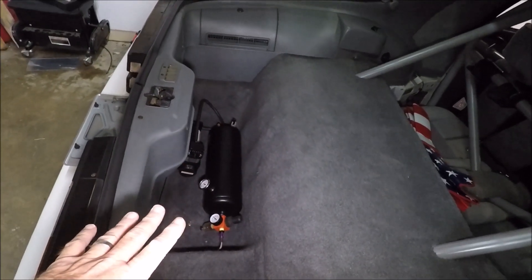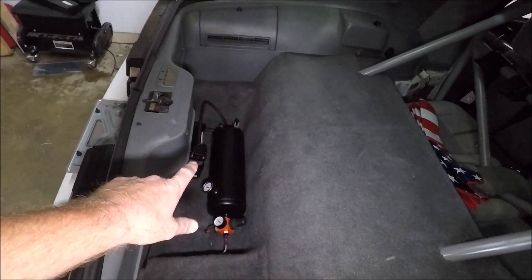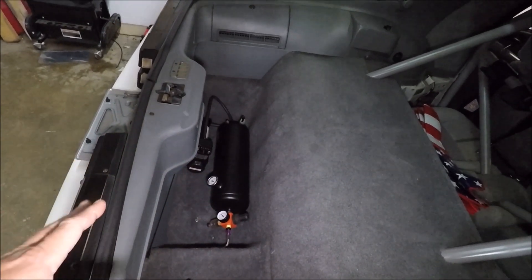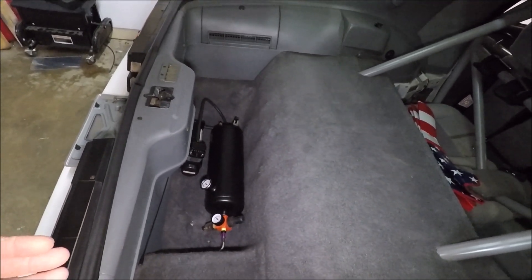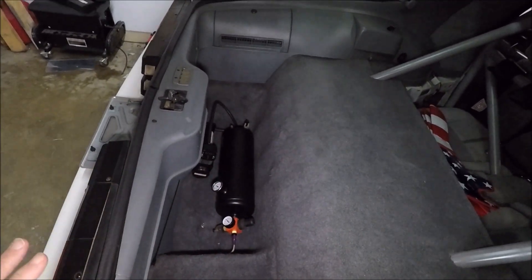From all the research I did, most people recommend setting your line pressure at least double the maximum dome pressure you expect to run. So setting a lower line pressure and increasing the pressure in the tank — I thought between those two things it would keep the compressor from kicking on all the time. The system I went with is regulated to hold 150 pounds in the tank, and I have my line pressure set at 60 PSI.